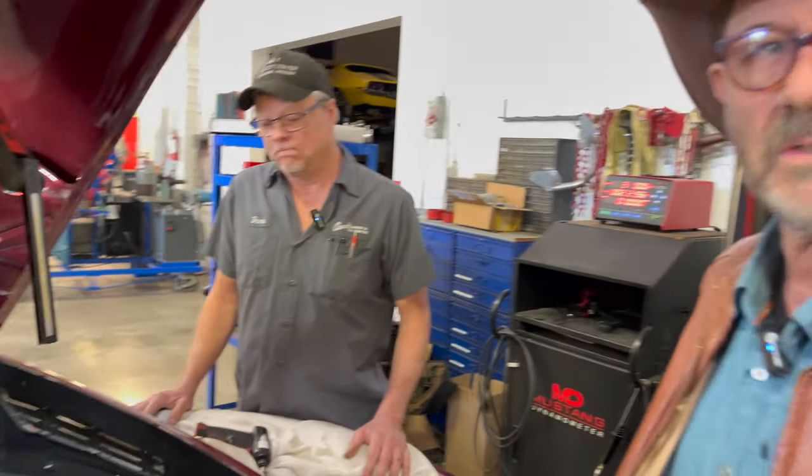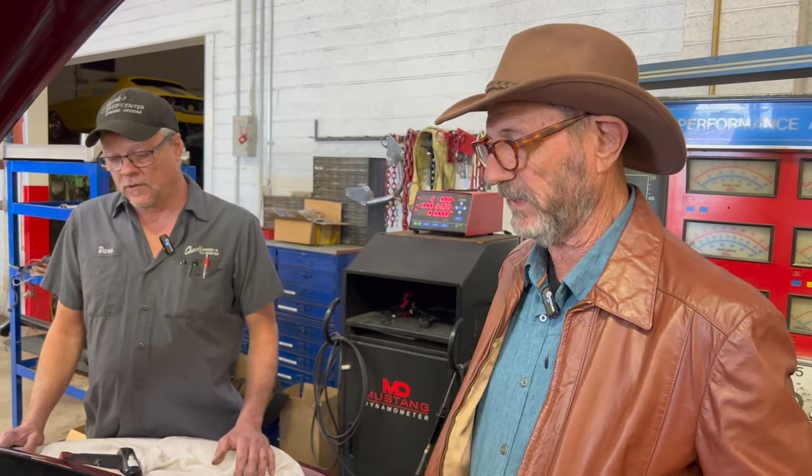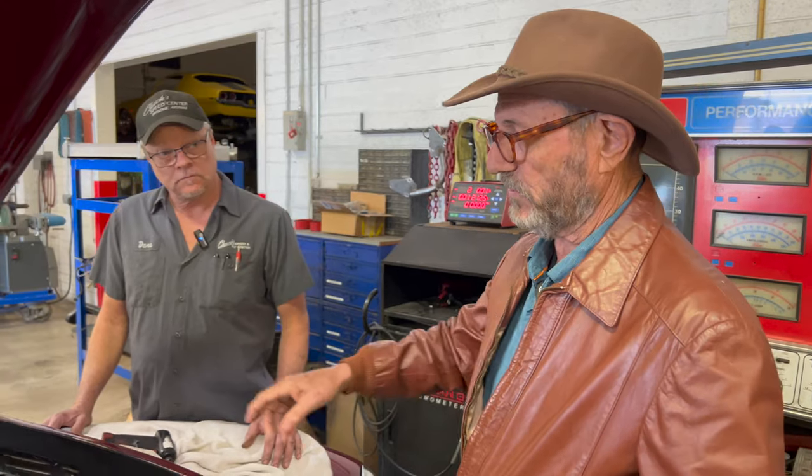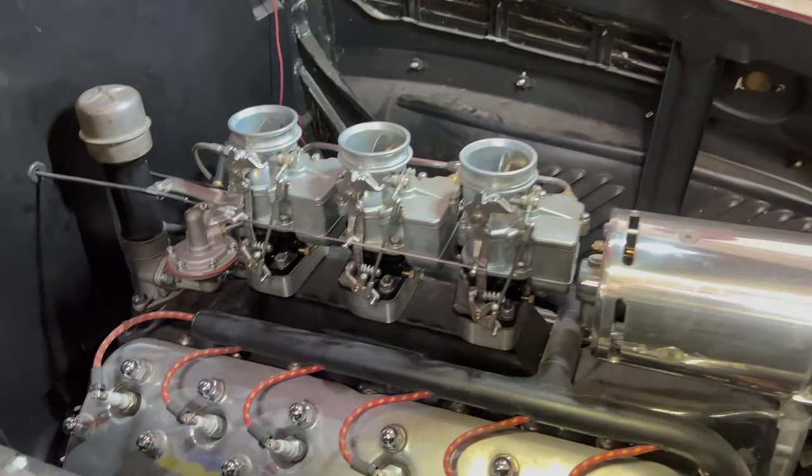Yep. So the idea that these are old and simple is just not true. They still have to work under a lot of different conditions: acceleration, start up in the morning, running at full speed. The fact that we introduced two new carburetors and built our own manifold complicates it even further.